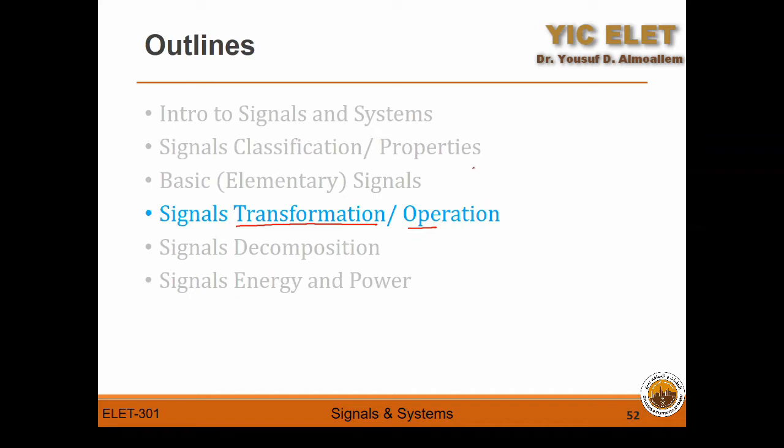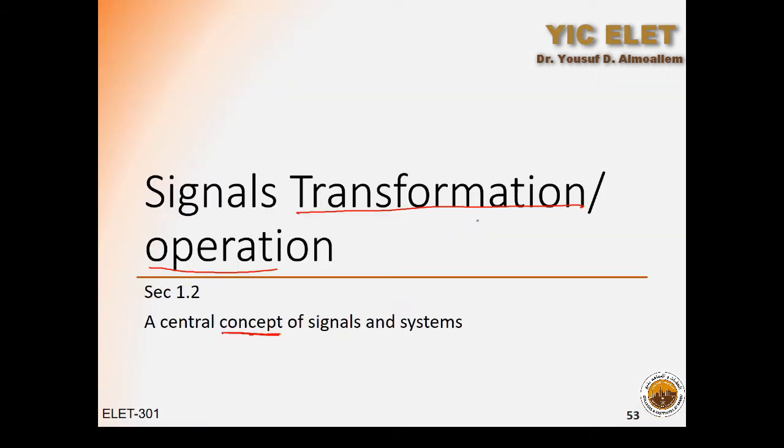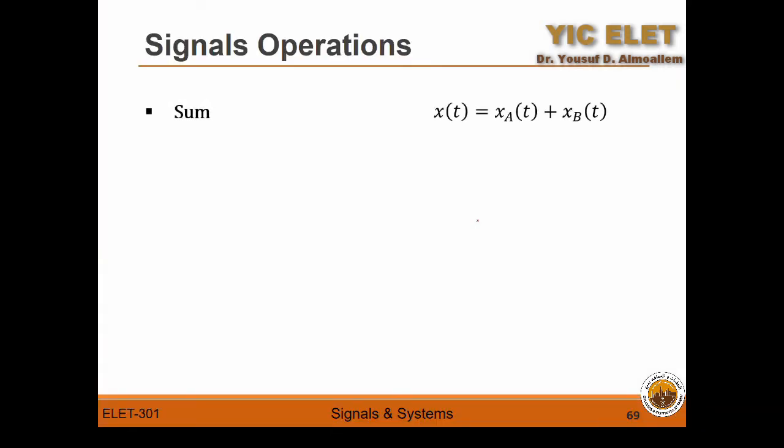And again, this is Signals Assistant, the course about signals, and we're now talking about signals operation. Again, this is a central concept in this course and how students could understand it and work with it easily. Now, in the last lecture, we were talking about signals transformation. So each signal could be transformed from signal A to signal P. And then after we have reached a certain transformation within the signal, we could do some operation between signals.